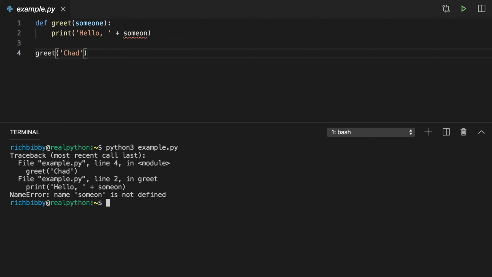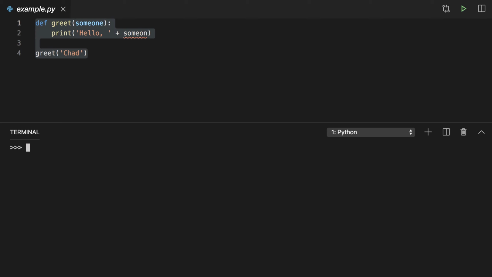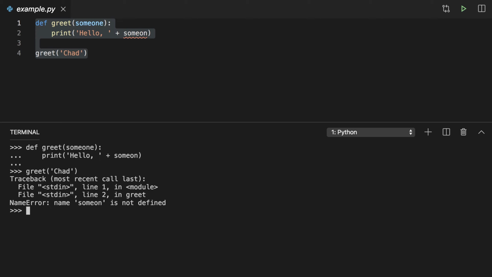There are a few differences between traceback output when you're executing your code in the command line and running the code in the REPL. Let's execute the same code in our REPL and have a look at the traceback output. Notice that in place of file names, you get standard in. This makes sense since you type the code in through the standard input. Also, the executed lines of code are not displayed in the traceback.